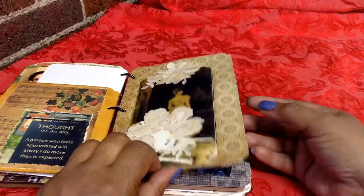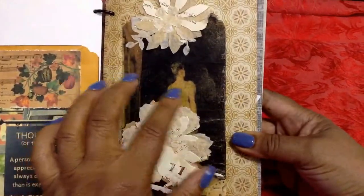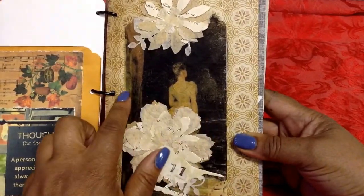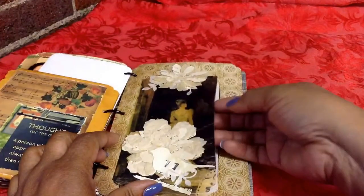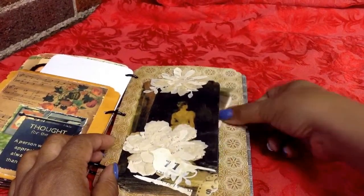And then this was the 11th. This was the front cover of a Victoria Trading magazine that I copied onto a glassine bag. And then I just made a tag saying what had happened on that day.